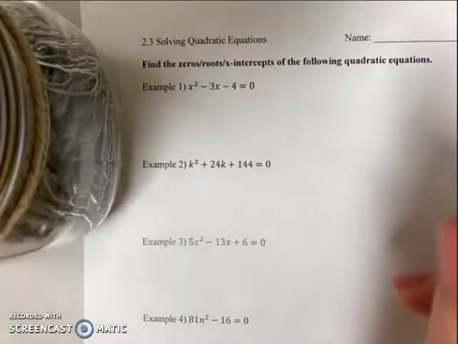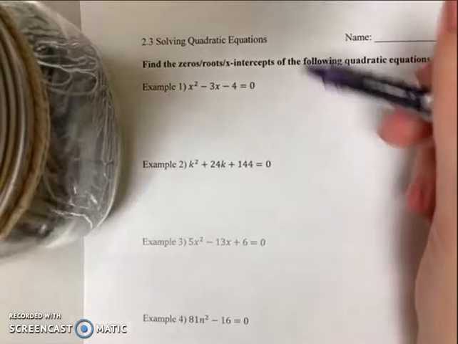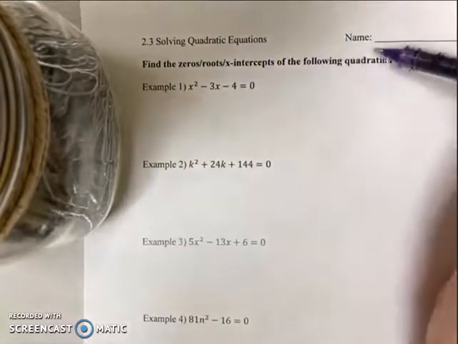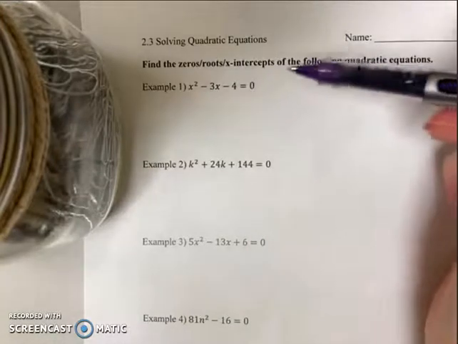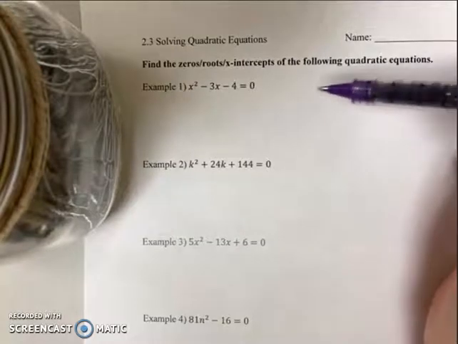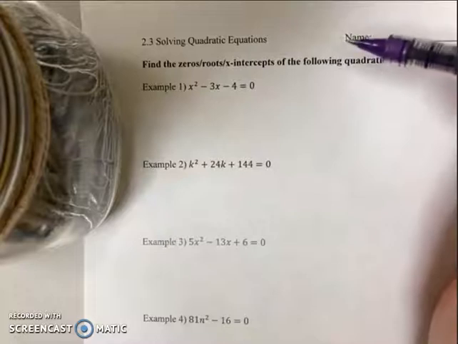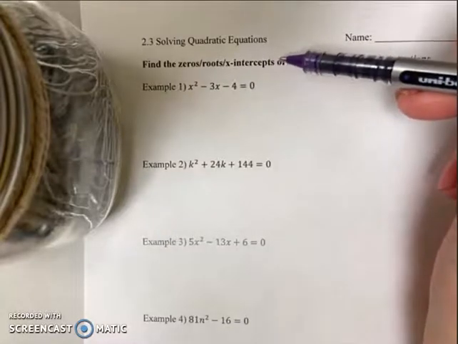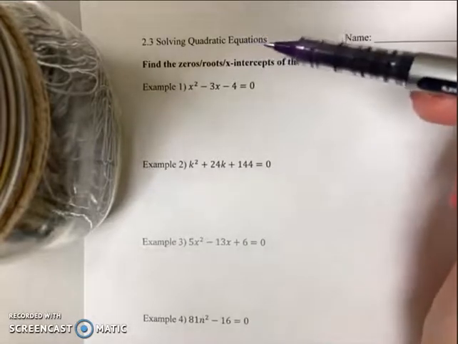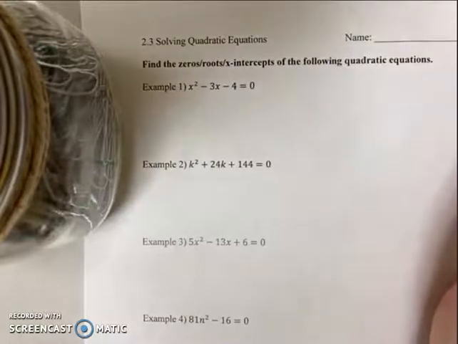All right, let's start with example number 1. Oh, actually, before I do that, see the directions. It says find the zeros, roots, x-intercepts of the following quadratic equations. The solution we find when we put x equals some number, that number, or those numbers, because there could be more than one, represent the x-intercepts on the graph. And we call the x-intercepts our zeros or our roots as well. So this is just some terminology that you'll hear me discussing.